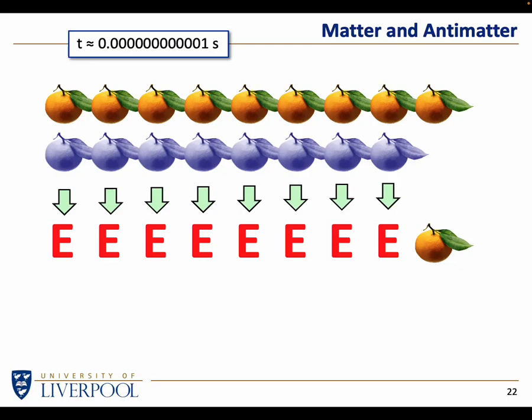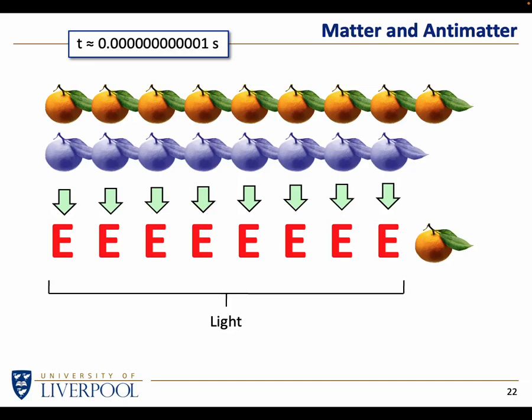But of course, because we have a slight excess, there's a little bit of matter with nothing to annihilate with, which means we're left with a little bit of matter left over. So we should be in a universe, according to this theory, which is absolutely chock full of light. There should be loads of photons of light around and a tiny excess of matter. And that is indeed what we see in our universe. If we count how many particles there appear to be in the universe and how many photons of light there appear to be, yes, light seems to outnumber particles by 1 billion to 1. So that seems to be a prediction that we can actually test.